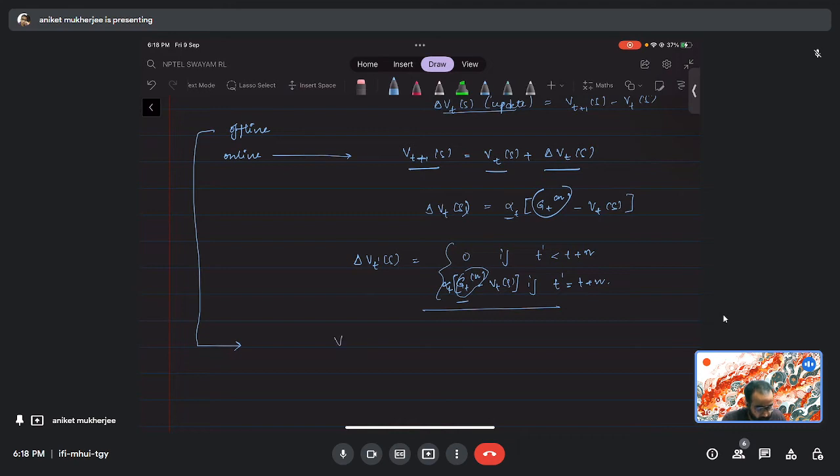For offline, what you get is V_new of s is equal to V_old of s plus summation t equal to 0 to T of delta V_t.